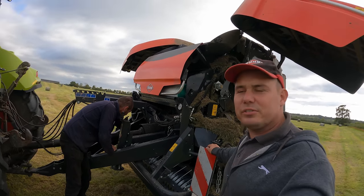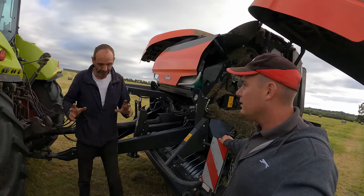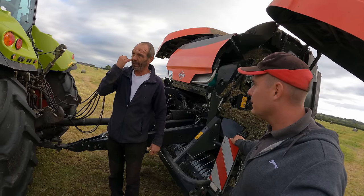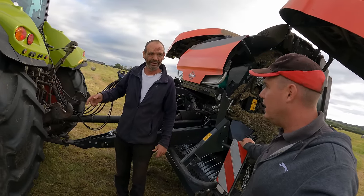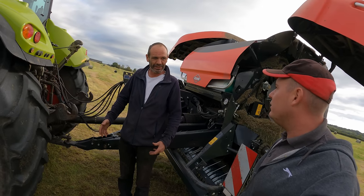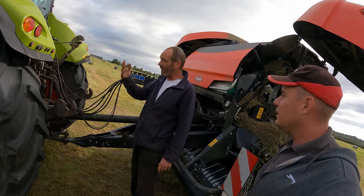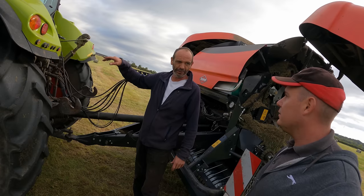What about the control box inside? The box is nice and easy to use, easy to set up - it was simple. I think you can have the big screen on it. What the big screen did, this box does, but it was just the box. So there's no real need for the big screen. It probably runs on the ISOBUS so the tractor controls it more on the tractor screens.